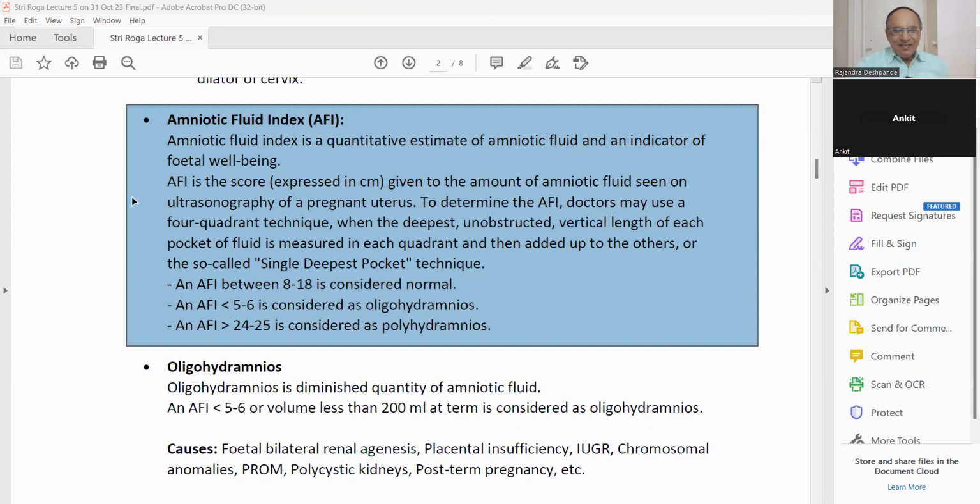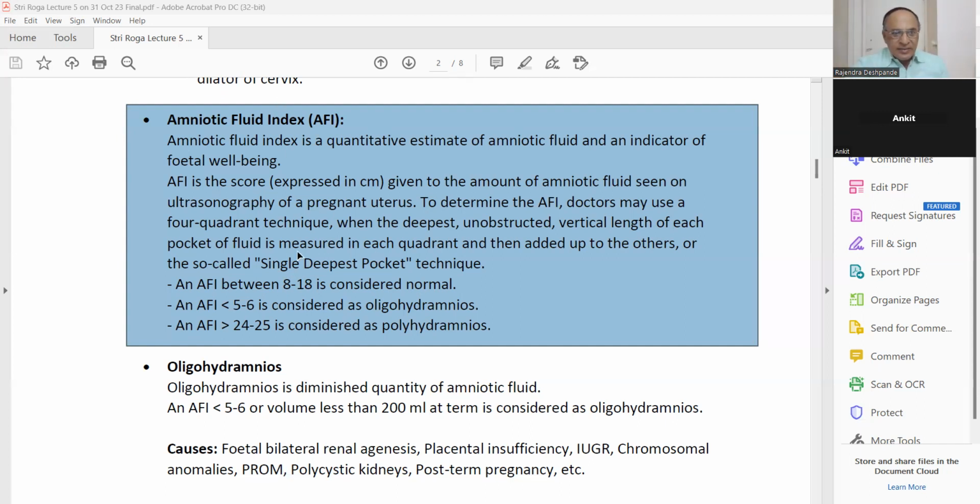Okay, welcome back. Amniotic fluid index we were discussing at this time, and there I mentioned that it is a quantity. How much quantity is the amniotic fluid? During the sonography, it can be decided, but that particular technique, only remember the name. The radiologist will do everything and give the ready-made report. This much is the amniotic fluid index, that is how much is the quantity. This technique you need not remember, but remember single deepest pocket technique, done by the radiologist while doing the sonography.